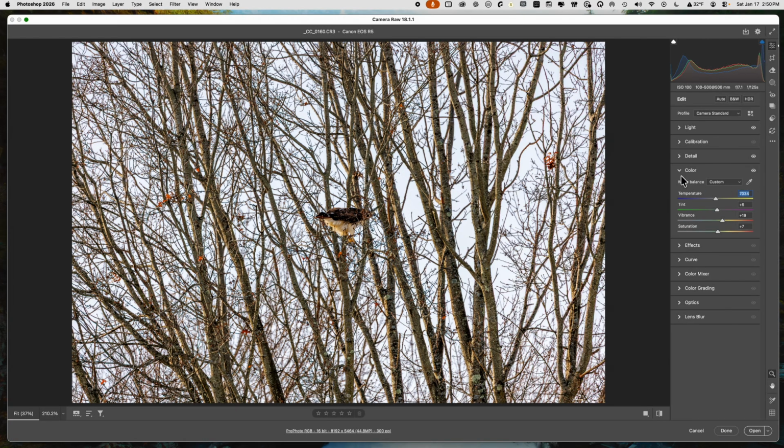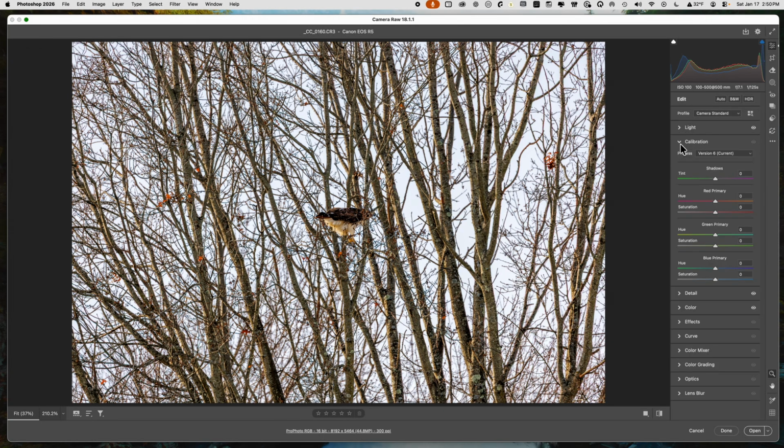That brings that over there. The color looks good. Everything else, vibrance and saturation, I think I'll leave them alone. And I will come down to my calibration. I like to have my blue up to about 12 on the blue. And I don't go as high on the green. I go to about 2.